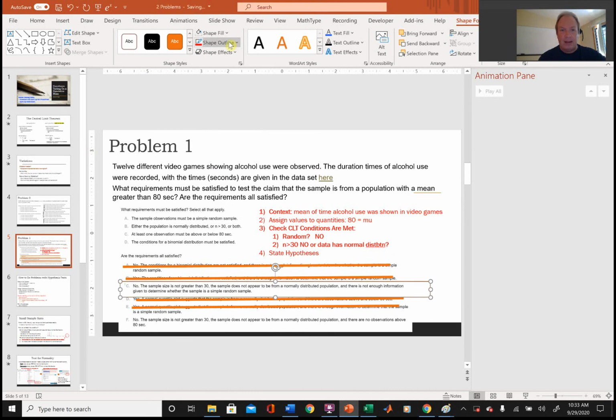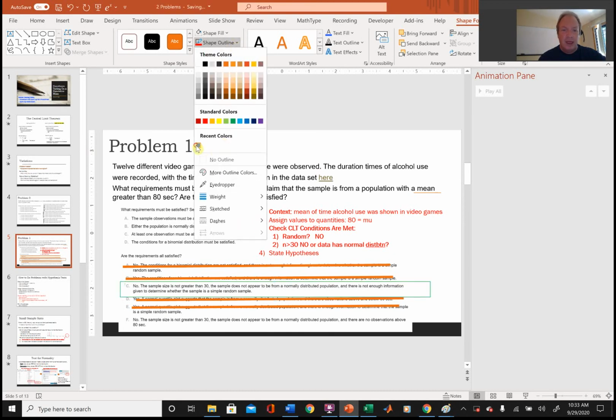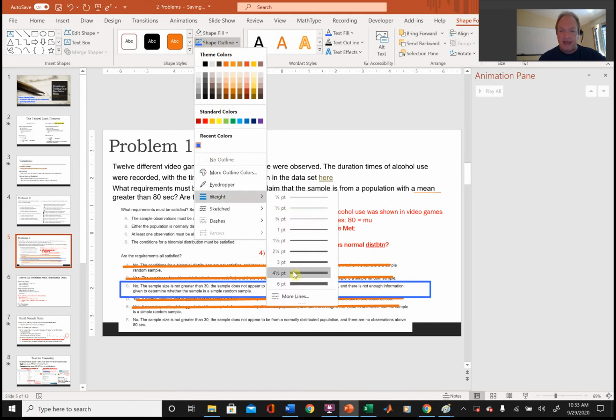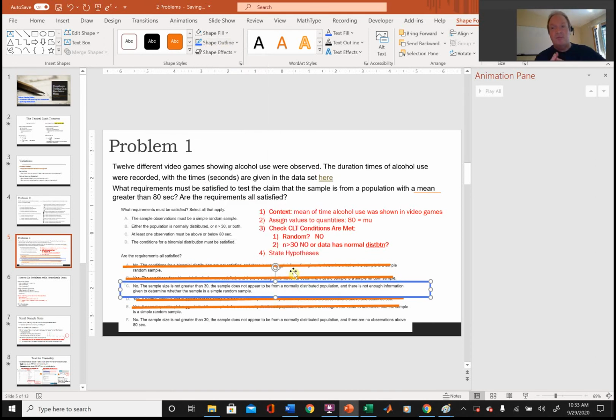But again, I'm going to throw out this caveat that you have to be careful with the book. The book kind of plays fast and loose with these conditions. If I was making a homework set, I would try to be consistent, and the book is not. So sometimes they'll expect you to check if it's a simple random sample, and sometimes they won't. And you just kind of have to intuit from what they're answering. The fact that they're concentrating on the conditions for the central limit theorem means they're going to be checking. But in a general problem, they might not, and sometimes they don't.